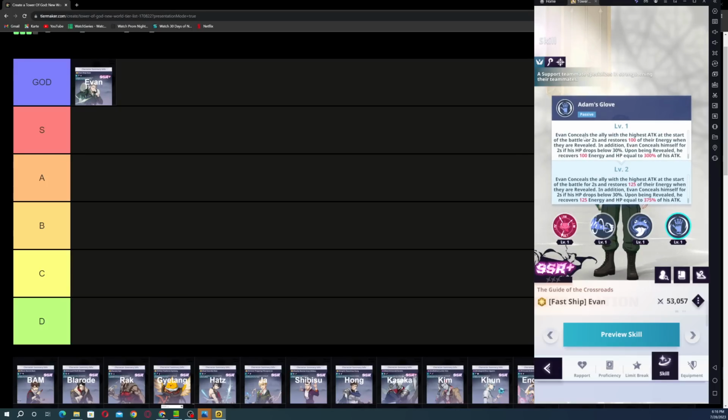And then his passive is also stupidly good because, for example, he conceals the ally with the highest attack, restores 100 of their energy when they're revealed. In addition, he even conceals himself for 2 seconds. If his HP drops below 30, upon being revealed, he recovers energy. So he overall even recovers energy, removing debuffs.